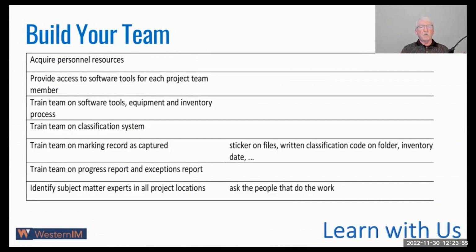Train the team on marking records as captured. So a very important concept here is once you've actually got the inventory metadata in for a particular object, like a folder or a box or whatever, make sure that you use some mechanism to say that you've already got that information. So if you go away and come back again, you know where you left off when you did the last job.